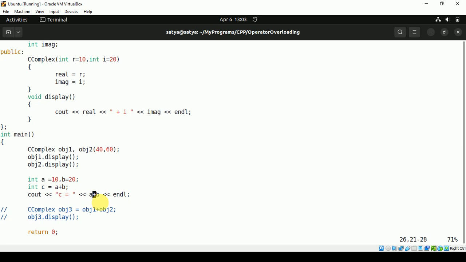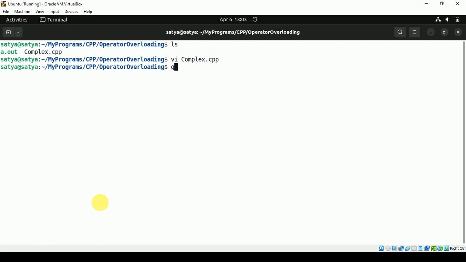The c value has to print 30. Now let's see whether it is working or not. No compilation error.